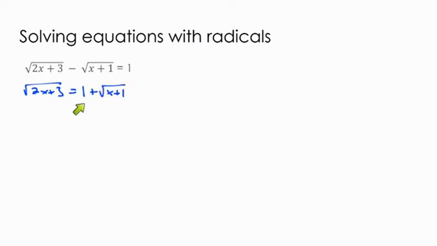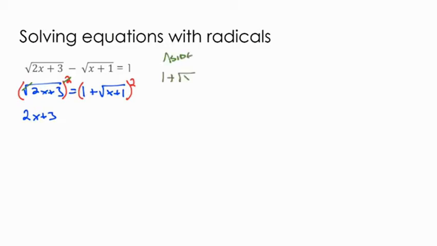So the right side of my equation is now this. Now what I can do is get rid of the radical on this term on the left side of my equation by squaring that side of the equation. But anything I do to one side, I have to do to the other. Over here on the left, it's convenient because the exponent undoes the radical and just leaves you with 2x plus 3. But over here, you have a binomial. I have two different terms separated by a plus sign. So I have to come over here and do some aside work.